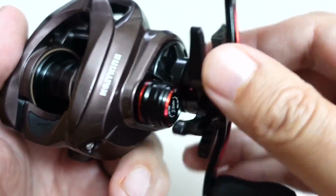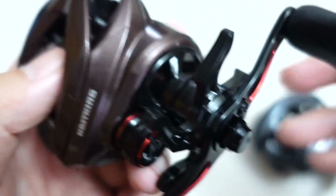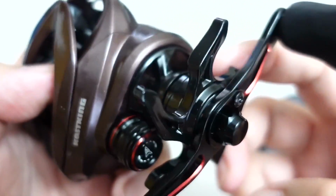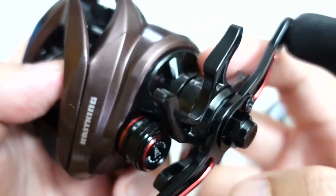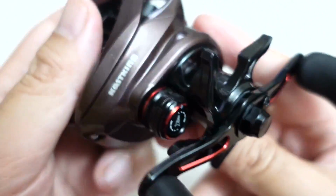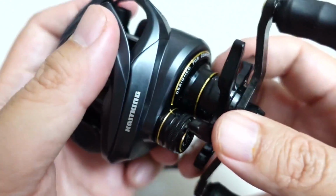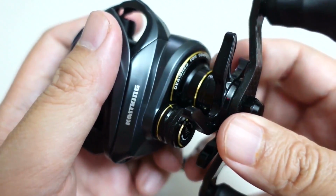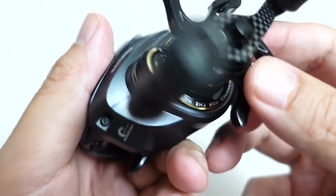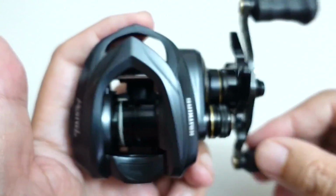Now one big change is that if you look at the trim piece on the gearbox, it is plastic or graphite on the Valiant Eagle, while on the Kestrel it is machined aluminum with some nice color anodization and writing. Much better looking on the Kestrel.